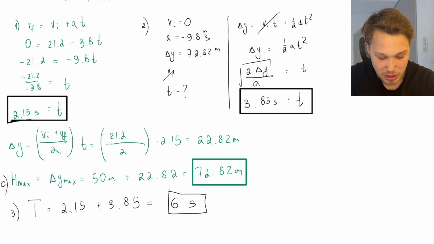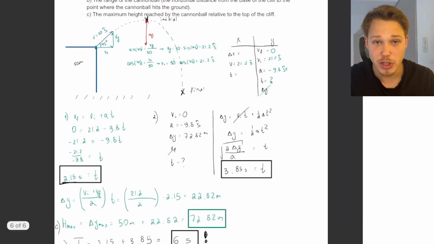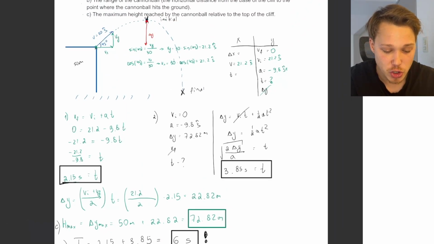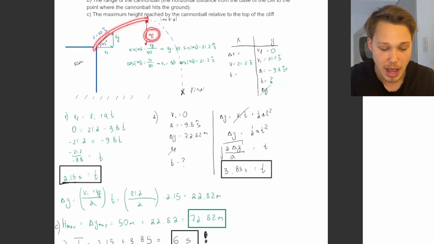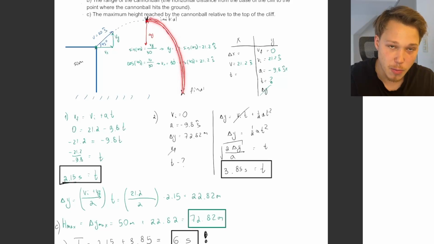So guys, that is the total time it takes for it to go in the air. Again, the key to solving this was really just to break down this motion into two parts. So we solve everything we can for the first part of the problem, the displacement and the time, and then solve everything for the second part of the problem, when it goes from the top height to the bottom.